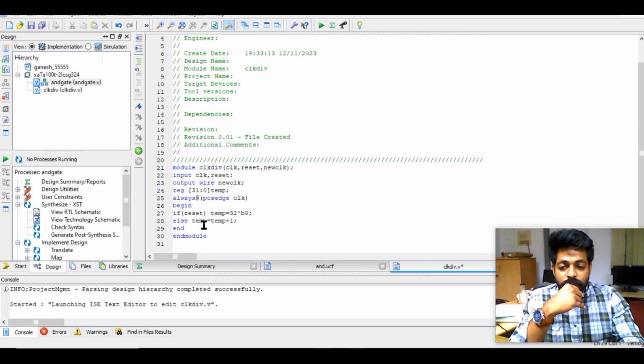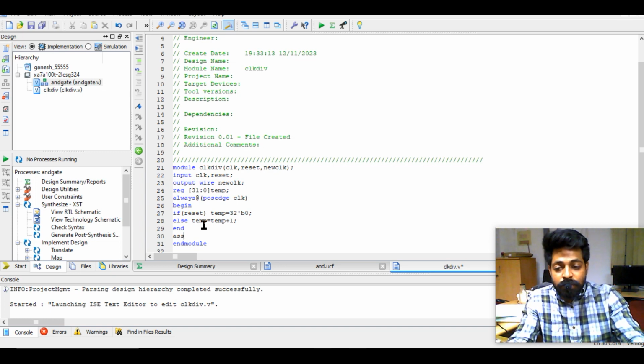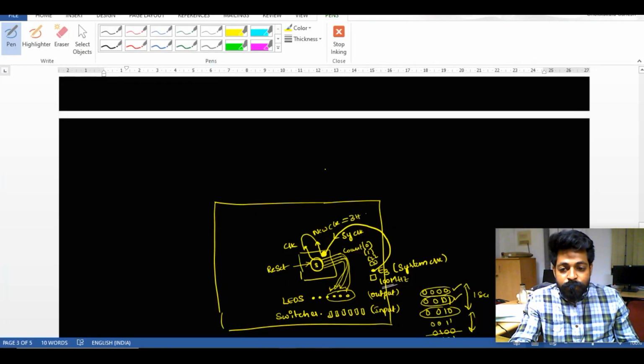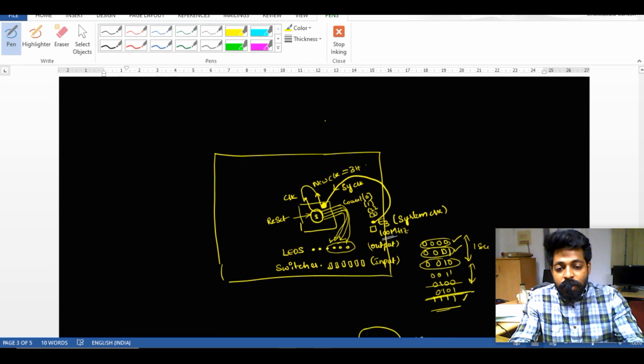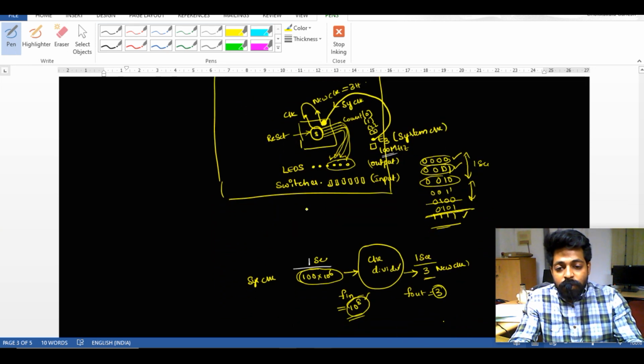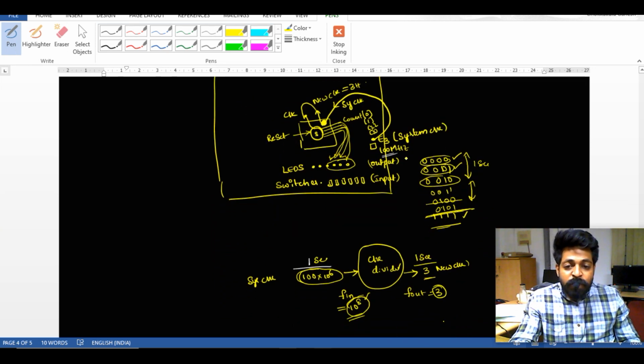So now what I do is I will be using an assign statement over here, behavioral data flow statements. So there is a counter. There is a 32-bit counter. I have it, but I don't want to divide the input by 2 power 32. What I need is to divide that input by 2 power 25.